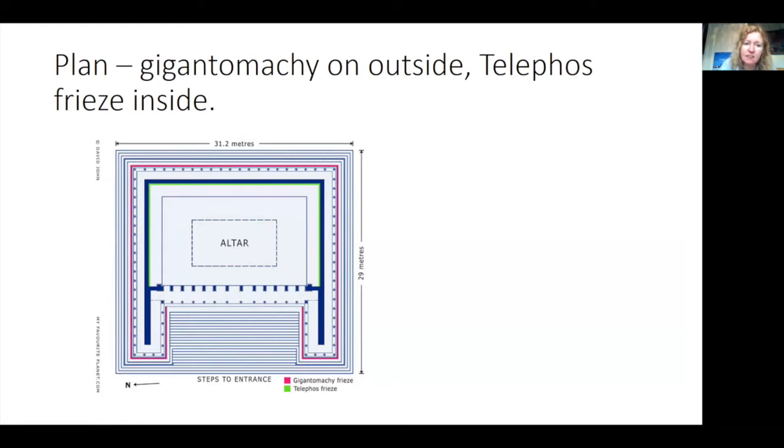You can make out the details very clearly. With the Parthenon, one of the questions is how much of the frieze you could see up there in the twilight of the colonnade. With the Great Altar, you could see things very clearly. On the inside, there was another relief telling the story of Telephus, the legendary founder of the city, along with the altar table and steps. We don't know how much it was intended as a victory monument versus a functioning religious altar — possibly it combines both functions.